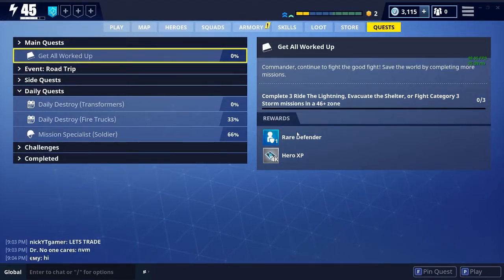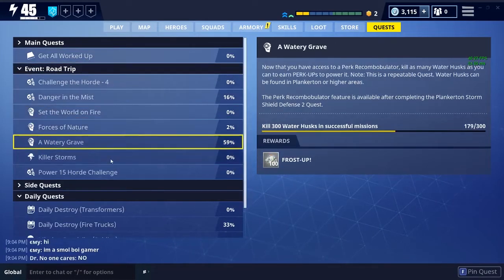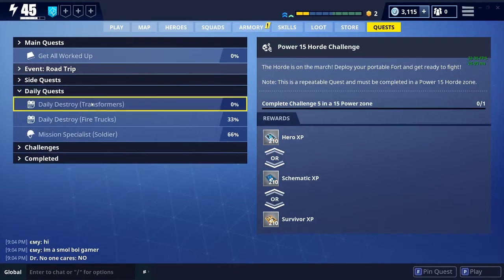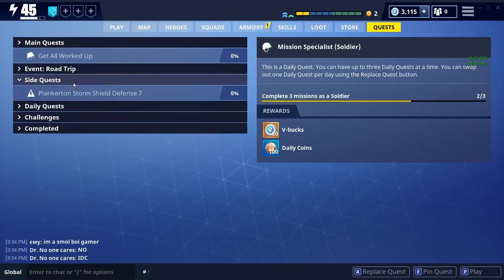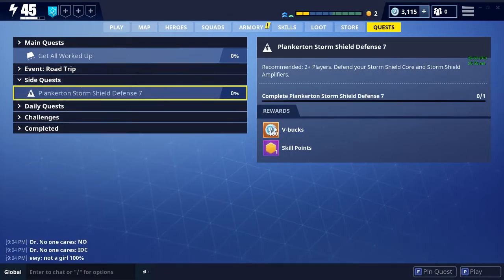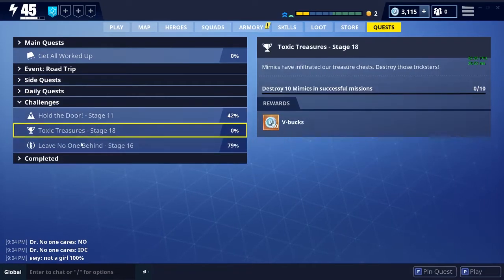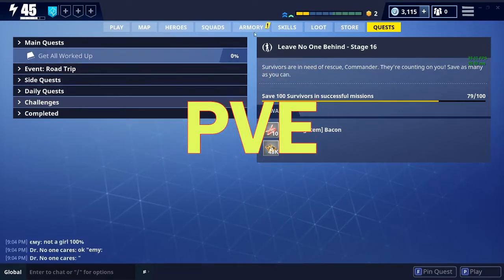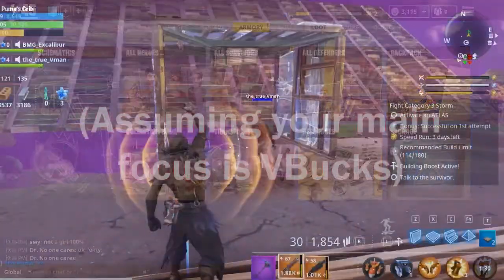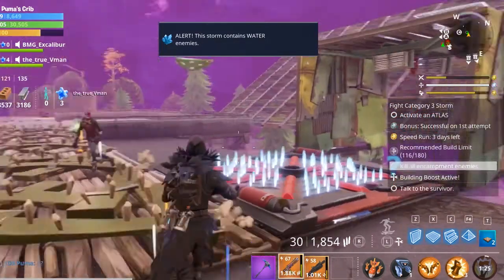So just taking a quick look right here. Here are all my quests, right? So I have a main quest, complete 3 missions and blah blah blah, and I get this rare defender. There's always events going on, so right now it's the horde mode like I mentioned earlier. Daily quests are going to be your most favorite because, as you can see, they give you V-Bucks, and side quests give you even more V-Bucks. Challenges, same thing for some of them depending on which one it is. And so it's completely worth it, especially if you only want to get this to get the V-Bucks. It's 100% worth your money.